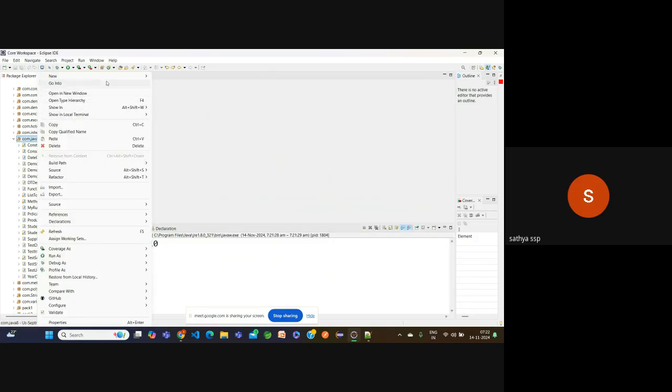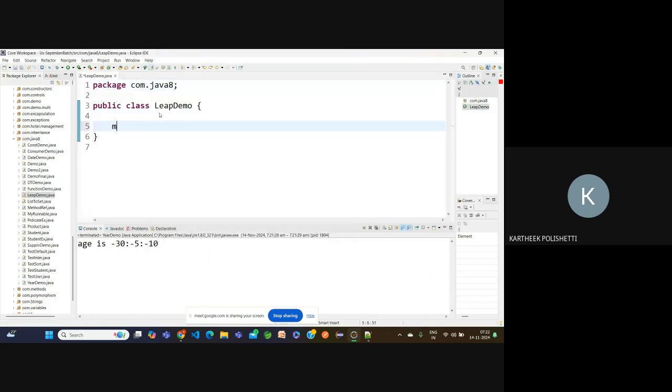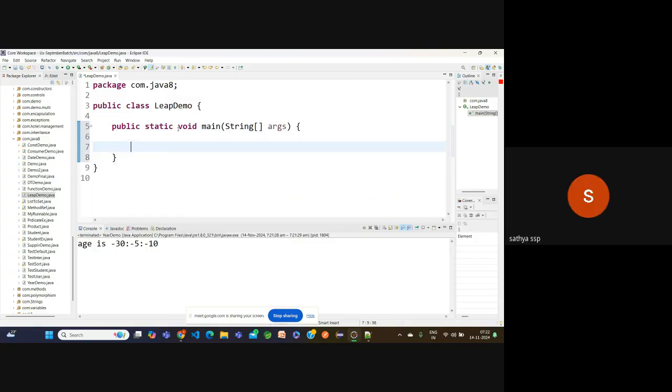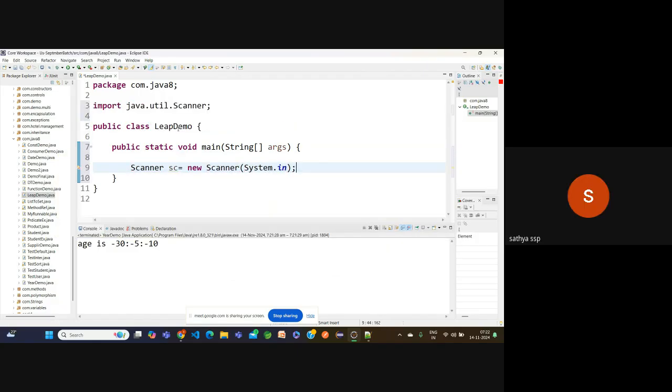Now in main, I'm going to take the input from the end user. That's why I'm going to take a Scanner. Scanner sc is equal to new Scanner, System.in. Ctrl Shift O to import the package.